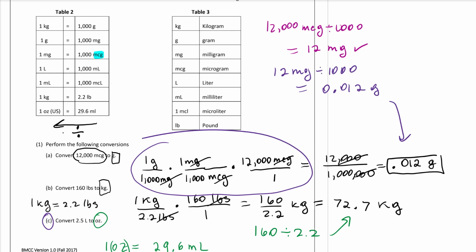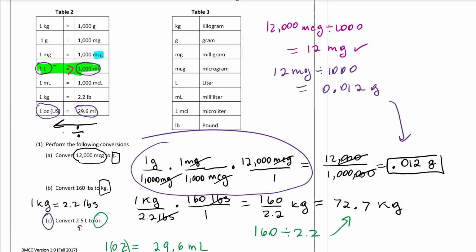So you're asked to convert liters to ounces. All right, so let's find liters in the table, and ounces. So we have liters here. We have ounces here. The ounces are connected to milliliters, and liters are connected to milliliters. So it's kind of good, right? So what do you want to do? You want to go from liters, so that's what's given to us, right? So we want to go from liters to milliliters, and you want to go this way, which is you want to multiply by 1,000.